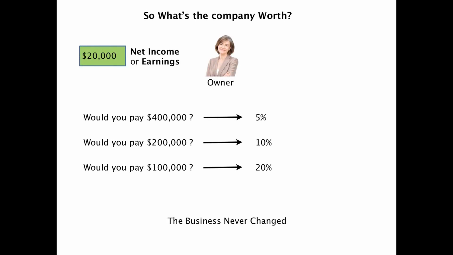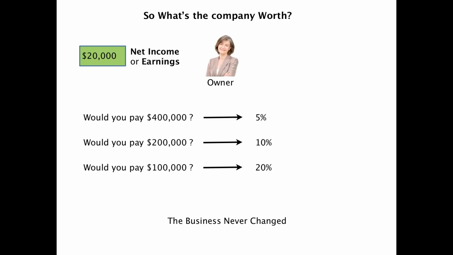Okay, now that you've thought about that question and paused the screen, let's look at some different values here. We know that the net income or the earning is $20,000. Nancy doesn't have to do anything. She's just going to get paid that $20,000 after 1 year. So what would she be willing to pay in order to earn that $20,000 after 1 year?